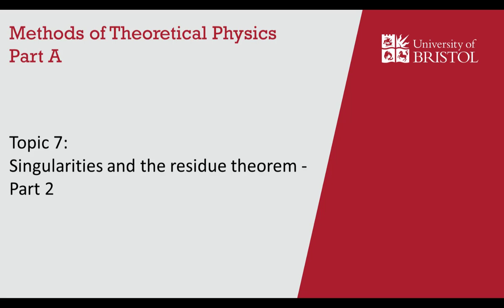Welcome to the second video of topic 7. In this video we're going to derive our big result, the residue theorem. In a Laurent series expansion of a function, the coefficient associated with the 1 over z term is called the residue. We'll see that the value of a contour integral that encloses a singularity is directly related to the residue for the Laurent series around that point. Extending to contours enclosing multiple singularities, we'll see that we need to sum the residues for the Laurent series at each singularity.